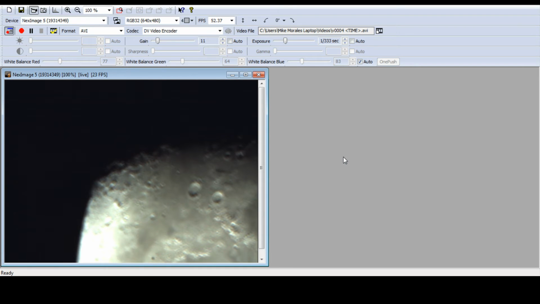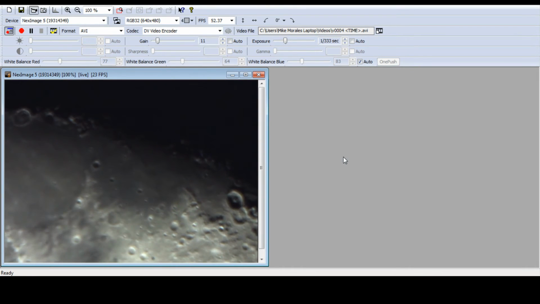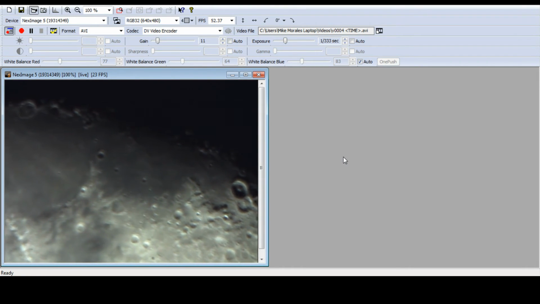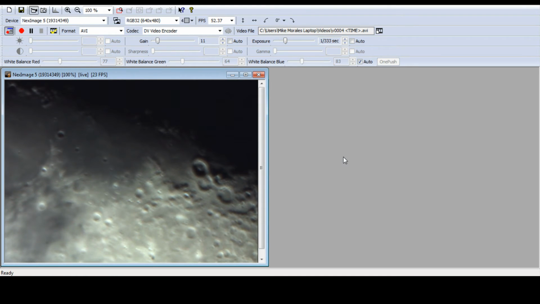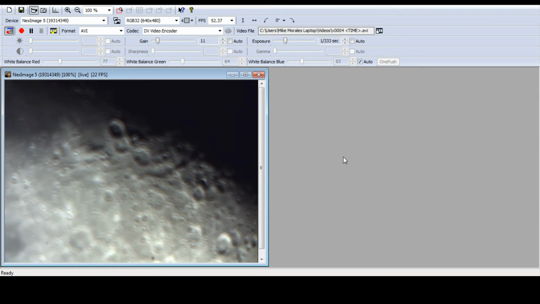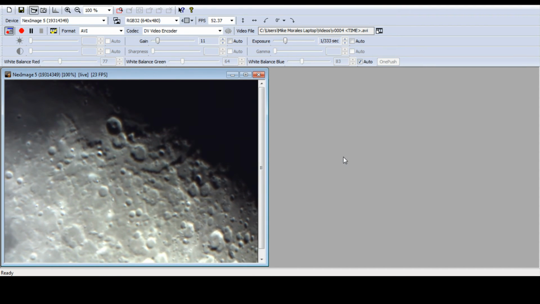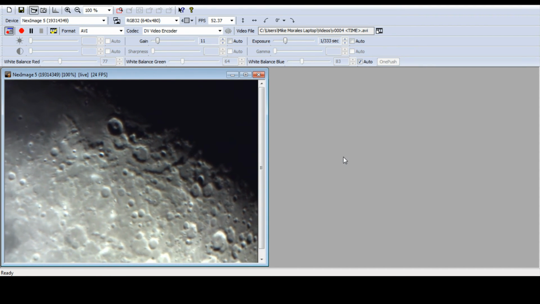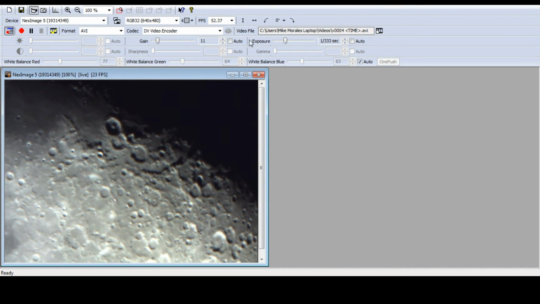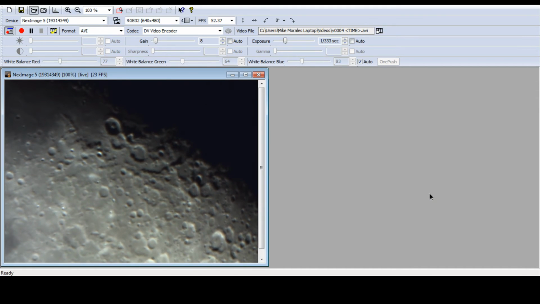You can see that with this telescope you can't get near the whole picture, but I guarantee I'll probably be able to get it more focused and a lot closer picture. So that looks okay right there. I'm going to turn the exposure down a little more, or the gain. Do a quick one of this.